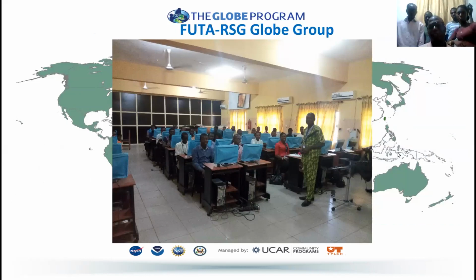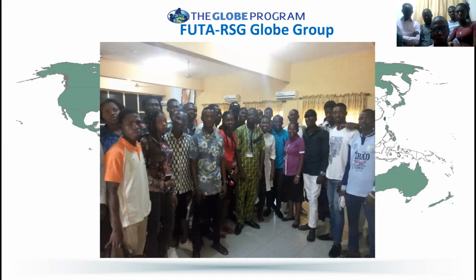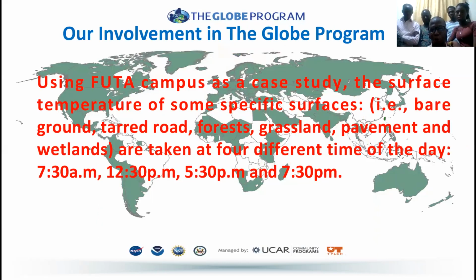I am Ogunde Shei Manuel. For the sake of this global program, this project is going to be centered on the impact of surface temperature on the hydrological system in FUTA here. And we used an infrared thermometer to take the surface temperature in different places on the school campus.